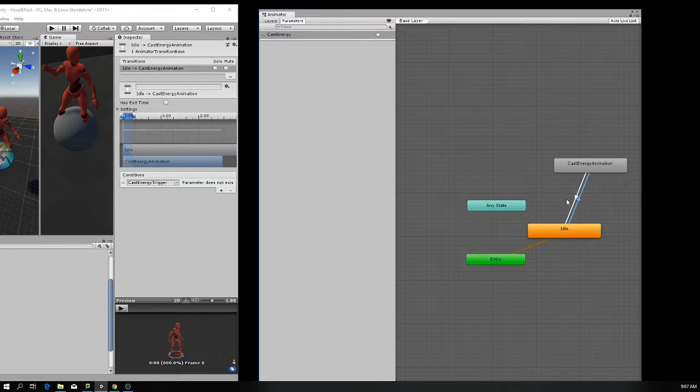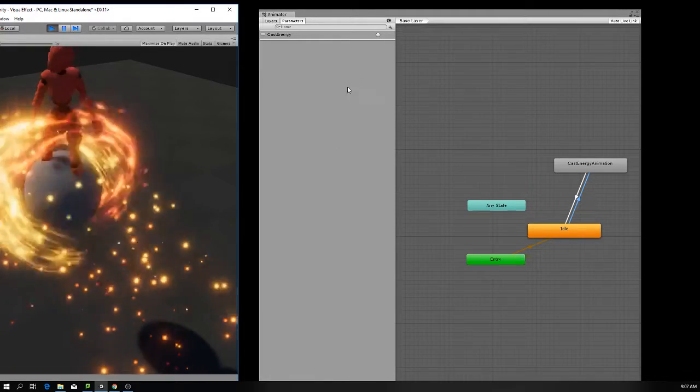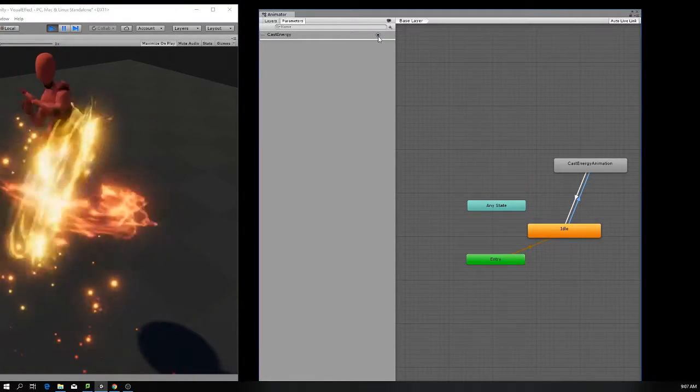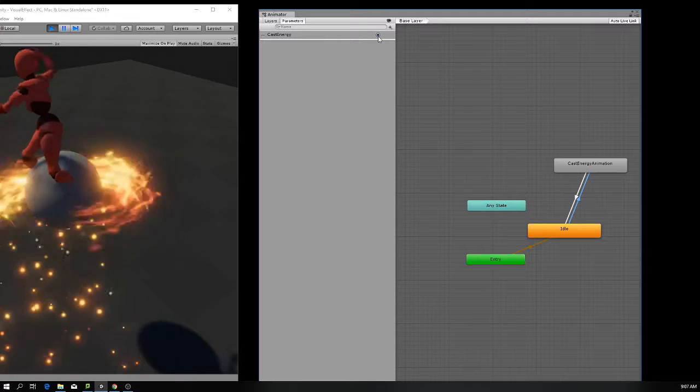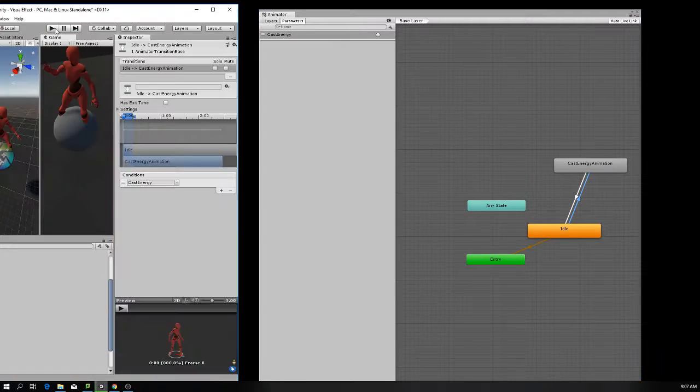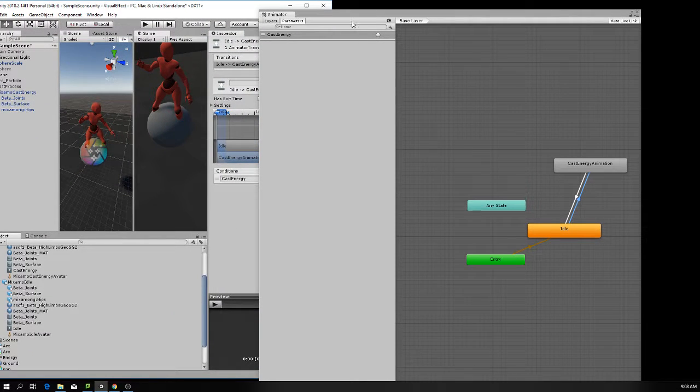Let's just see here. This is reconnected. There we go. All right, so let's just try it one more time here. I'm just going to click on it. Okay, all good. Now we want to actually call this from a key press, right? We don't want to be having the animator open to call this. We want to hit it with a key press.